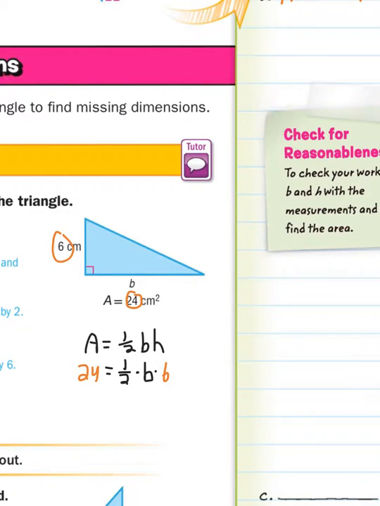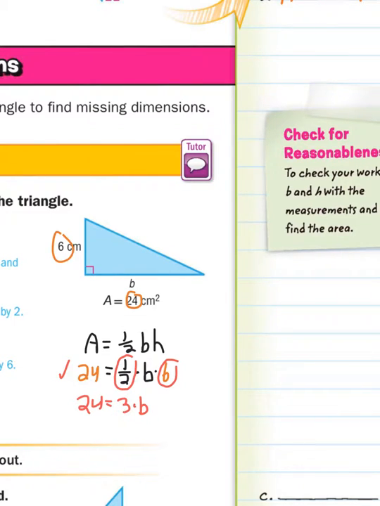Now at this point, this is where you have a little extra step, because you can't just do a division equation, because we have to get rid of the half and the 6. So this is a step I like to call the simplify step. I'm going to rewrite step 2, but I'm going to simplify by finding half of 6 and using that instead. So watch what I do. I'm going to rewrite it as 24 equals half times 6 is 3 times the base. So notice, the half of 6 I replaced with 3.